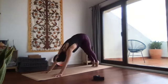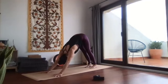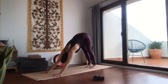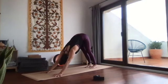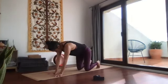Downward facing dog. Once again, release and push. Release and push. Last one, release and push. Bring the knees down, opposite side.